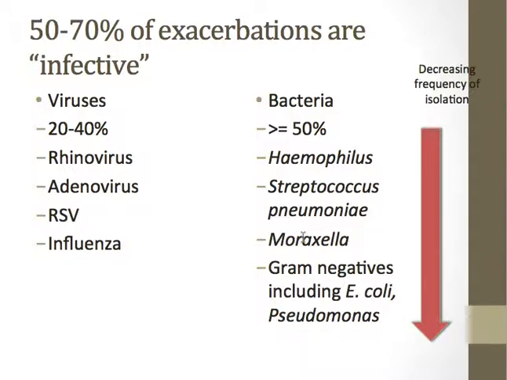the least common. The sharp-eyed among you will have noticed that 50% plus 20 to 40% doesn't add up to my 50 to 70%. And that merely reflects the difficulty in determining which potential pathogen is actually causing an exacerbation, and indeed in working out whether, if you have co-presence of rhinovirus and Haemophilus, for instance, whether they're both responsible for the exacerbation or whether it's only the one.